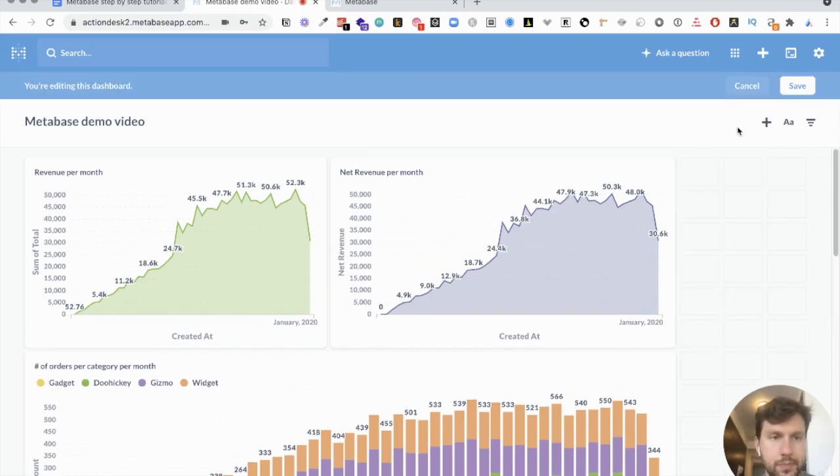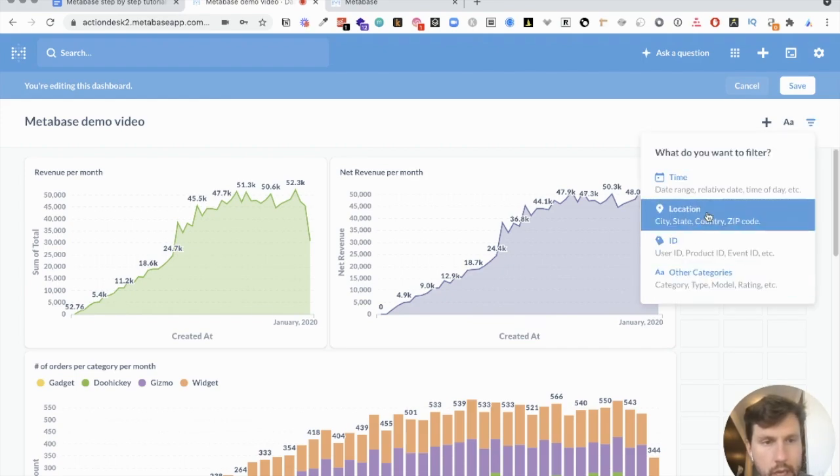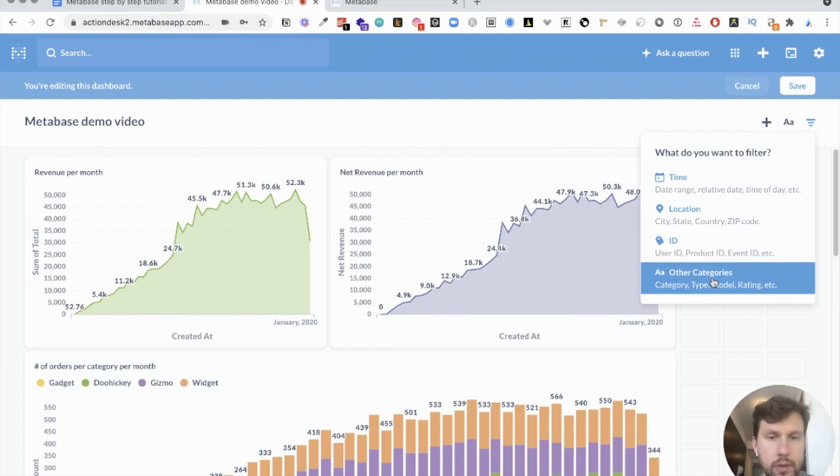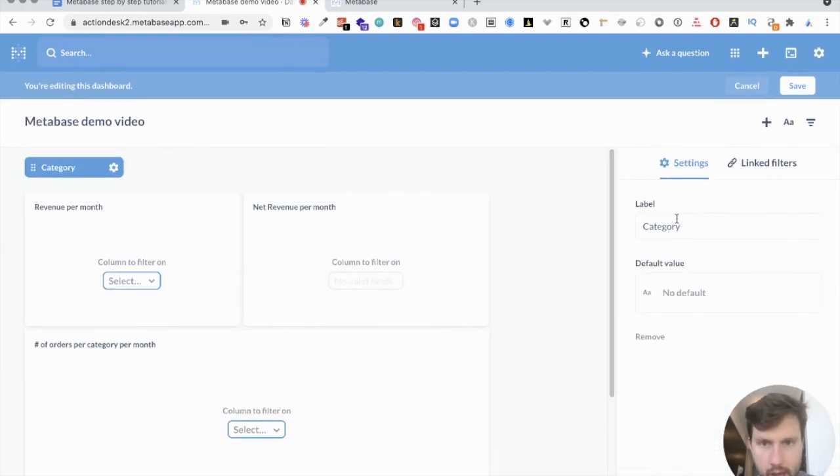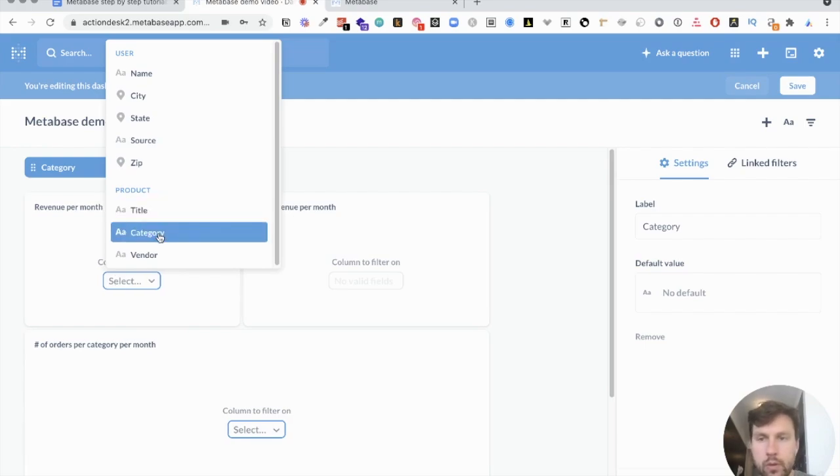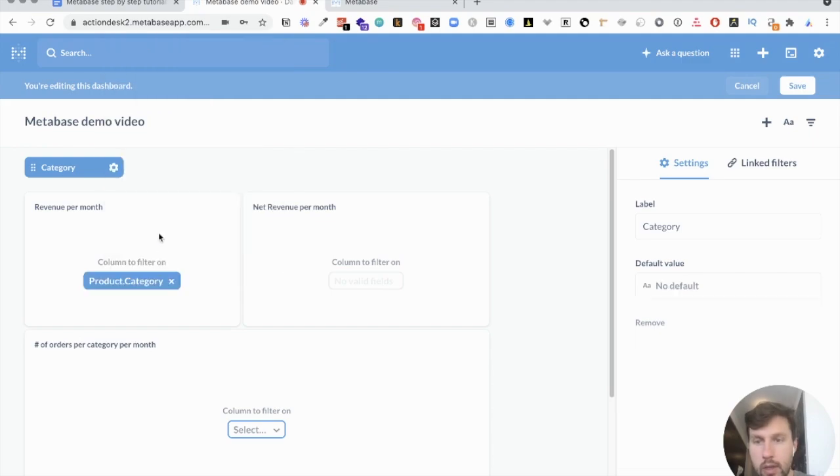What you want to do is edit the dashboard, add a filter here, and you can add various types of filters. So here we want to add a filter on the category. So you'll have this, and I was initially very confused by this menu, so hopefully I'll help you not be confused. I was looking for the place where you would link the filter to a column from the data. So I thought it would be here. Actually, it's here on a per question basis, which kind of makes sense, but I was so focused on that right side that I didn't see that initially. Anyway, so if I want the filter to impact this question, I'll go here and select the column that I want to be controlled by the filter. So here it's category, right?